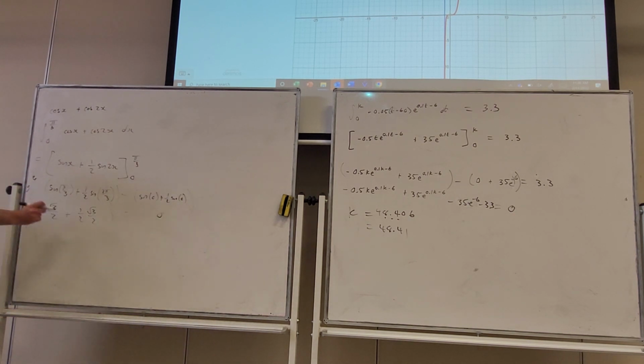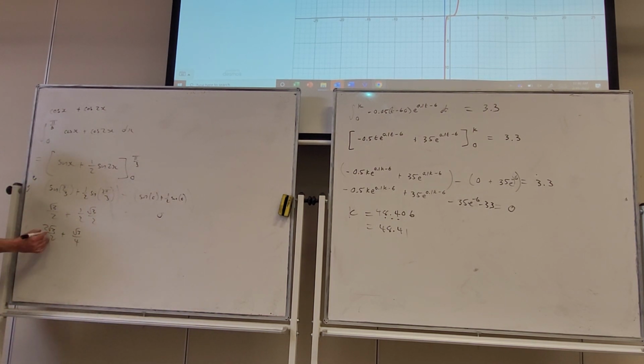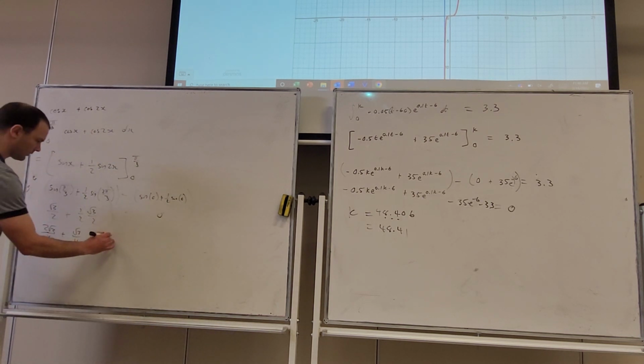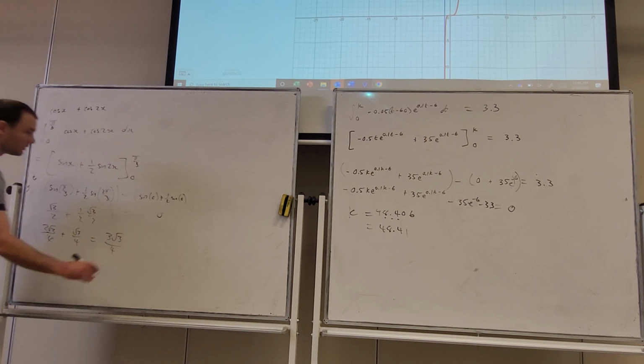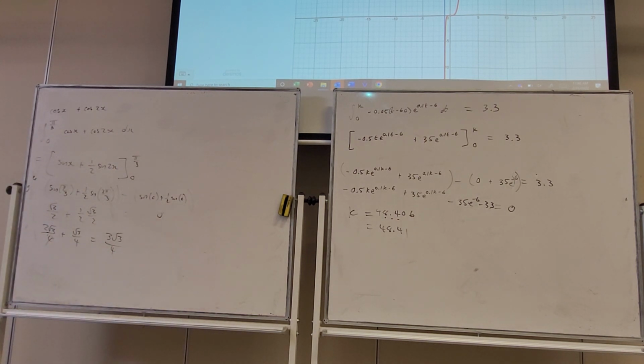We want to collect them together. They need to have the same denominator. The one we've got root 3 on 2 plus root 3 on 4. So we need to multiply this one by 2 on 2. And now 2 root 3 plus root 3 is 3 lots of root 3 on top of 4. Okay, so here, this was part of the old course. I've sort of edited it a bit so it's more appropriate for us.